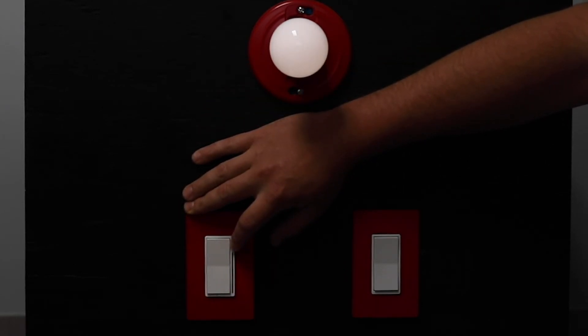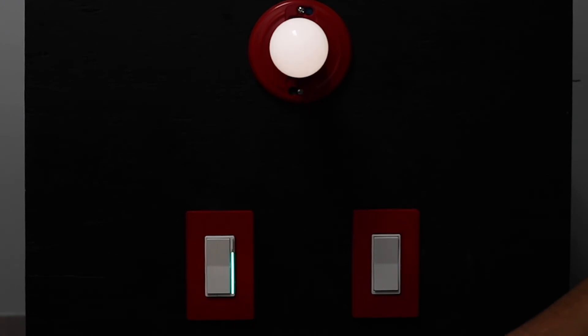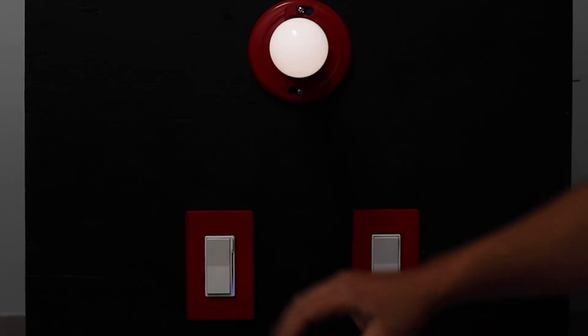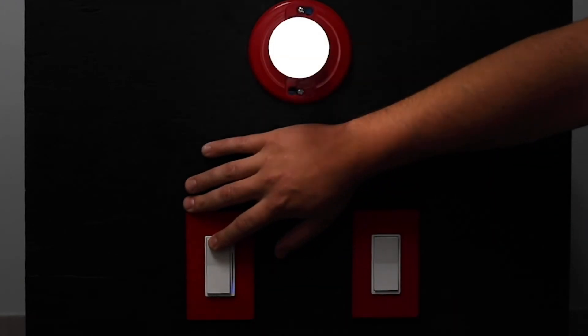So press and hold the configuration button for 10 seconds. It'll actually blink green after five, yellow after 10. And from there, you'll be able to release it. Three blinks of the configuration button in cyan shows you it saved. And there you have it. This is your new minimum dim level.